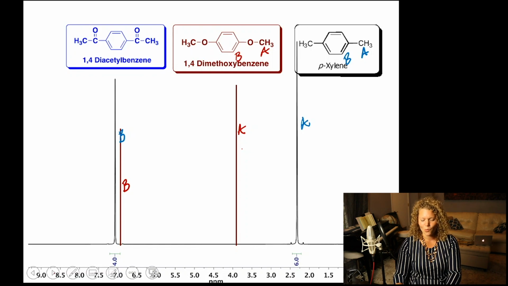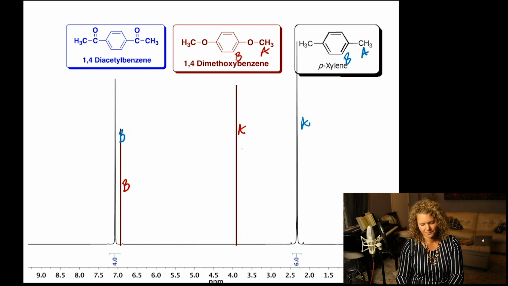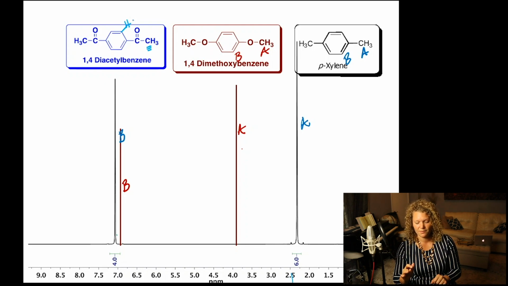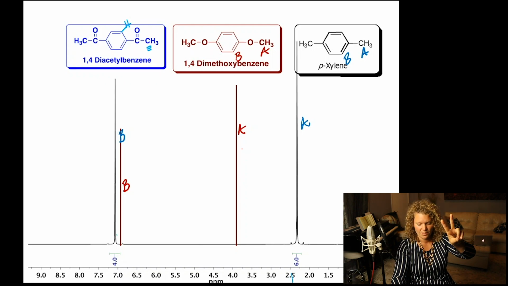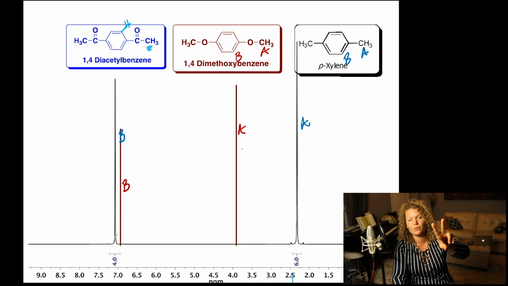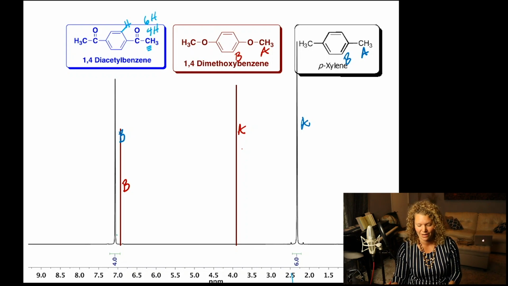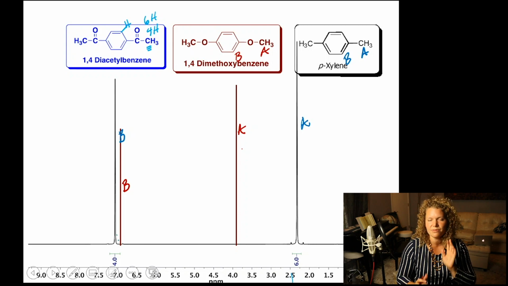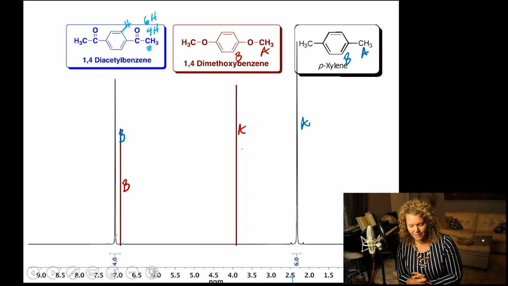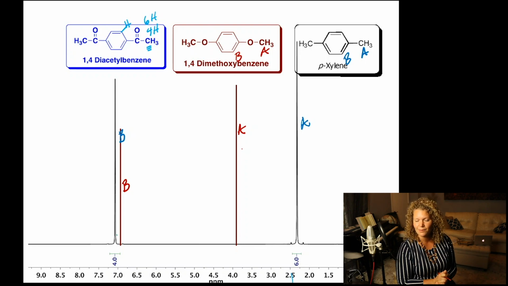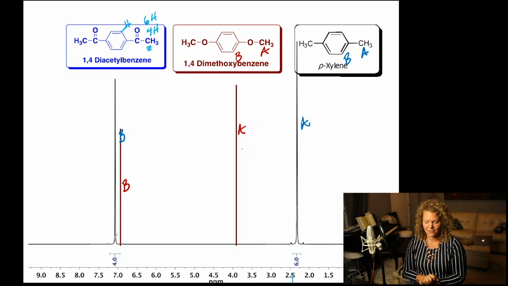What about 1,4-diacetylbenzene? We have a methyl, and then we have our CH bonds. This also has symmetry. We're going to have 2 signals. Our CH groups are equivalent. We'll have 1 signal of 6H and a second signal of 4H for our aromatic ring. Where do you think that these will happen? Now would be a great time to pause the video and think about where you imagine these signals will be shifted.